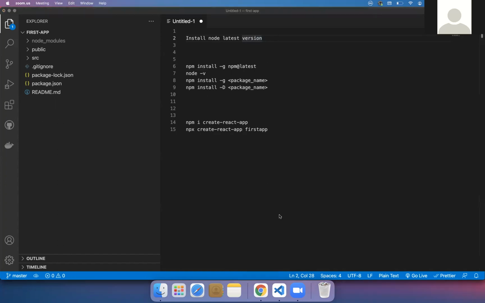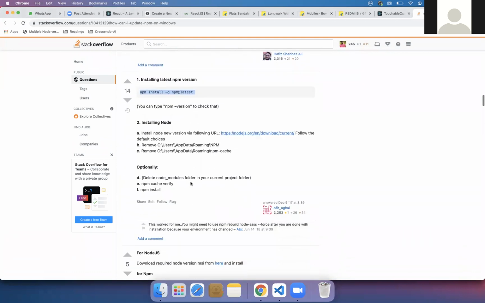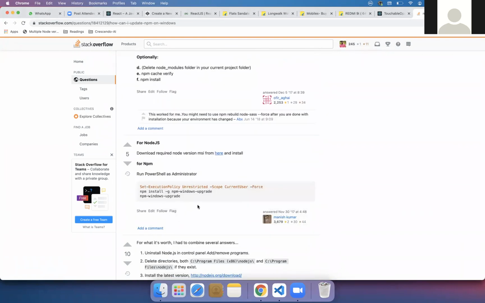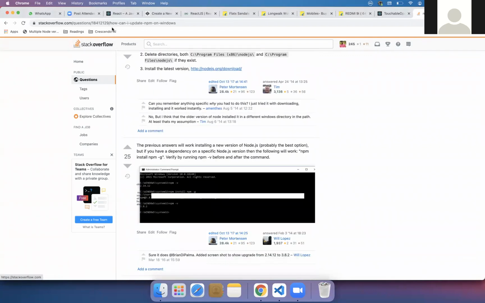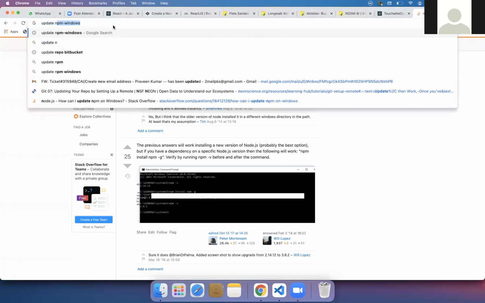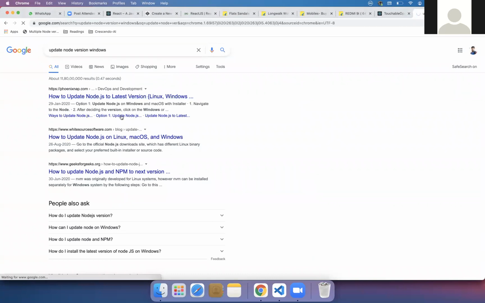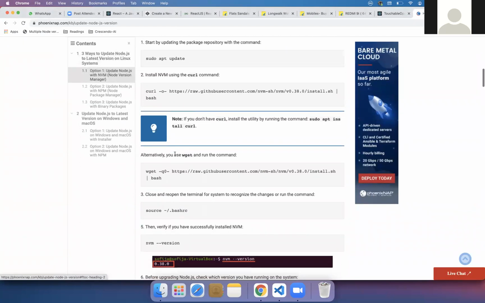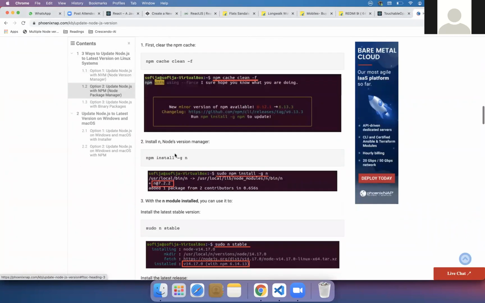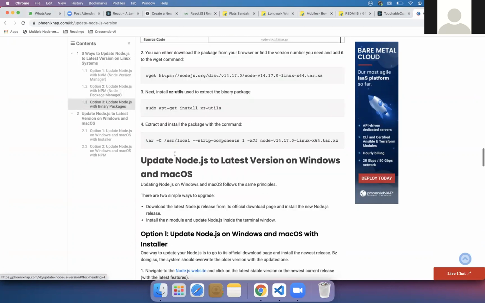Node is not getting installed. I mean, the version of Node is still the same. Okay, so now installing the node. For Windows they're saying this one.